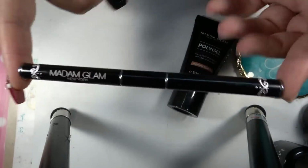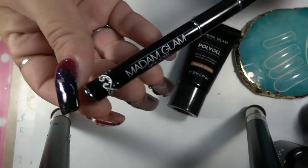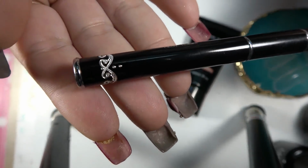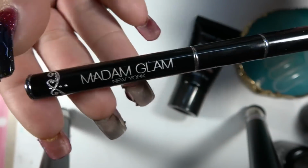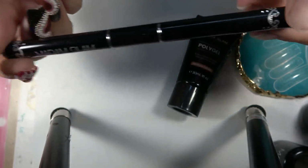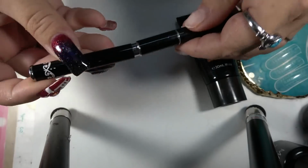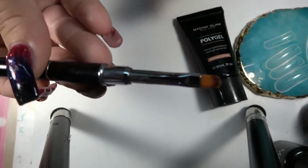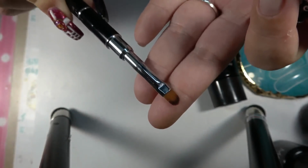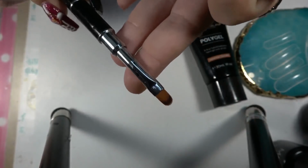This is the Madame Glam gel brush and spatula together. It's an absolutely beautiful brush. As you can see here, it's very nice etching. It has Madame Glam New York there. Very nice etchings. Pop it off. You've got your spatula on one end, which makes it really nice. Then the other side here, you have your nice rounded gel brush. These are the type that I like. I really like the rounded type. It gets into the cuticle area and sidewalls really nicely.